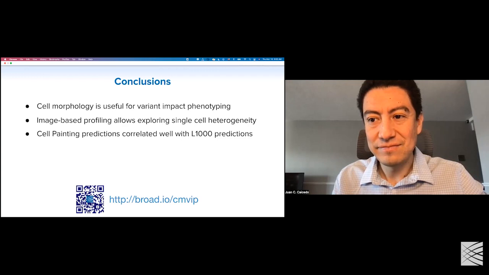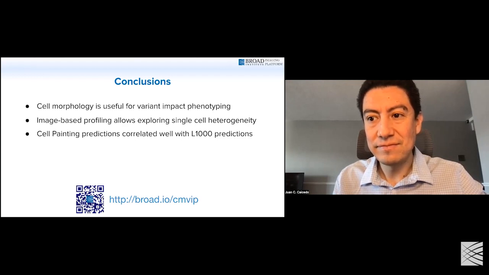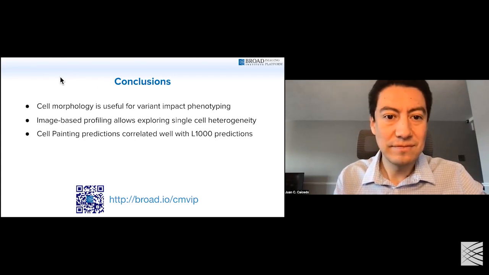Thank you so much, Juan, for an amazing talk. There are two questions I would like to voice, and I will just do that right now. The first one is, how do you convert the images into a numerical vector representing the phenotypic readout? And would applying different methods to do this conversion lead to different readouts, potentially causing the variants to cluster differently?